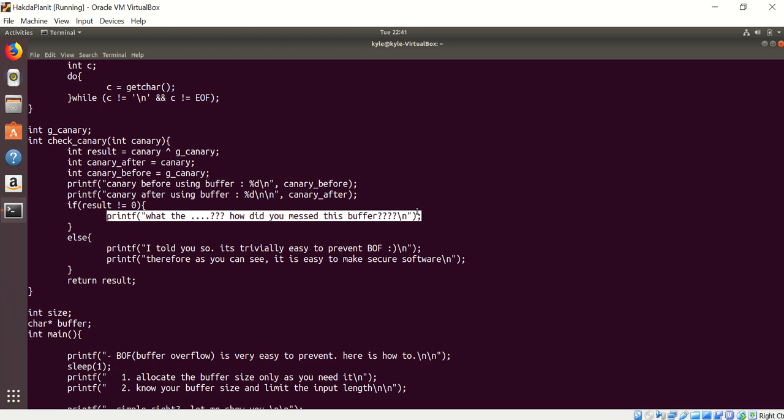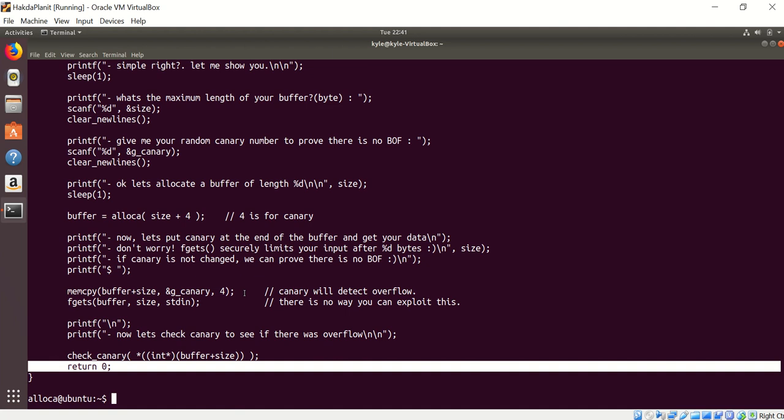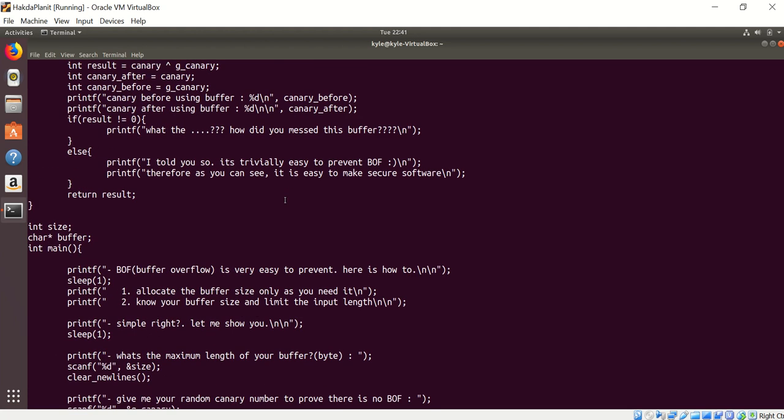Yeah, so, but really what we can see is nothing really happens in either case. It's just a print. And the result is returned, but it's not really used by main here. So not really sure what's the big idea here, and then we just return at the very end.